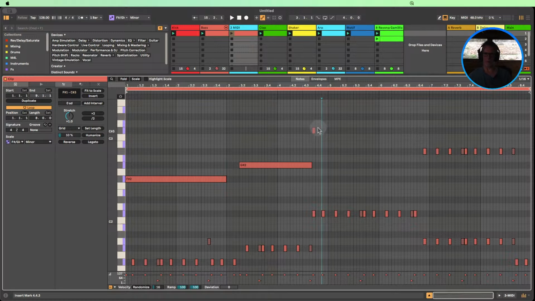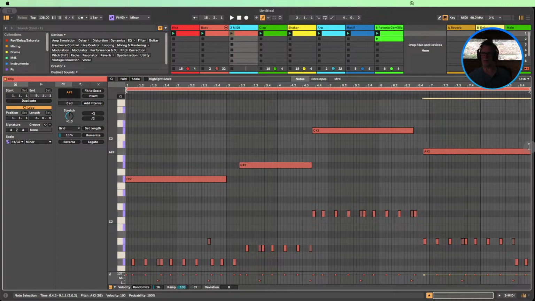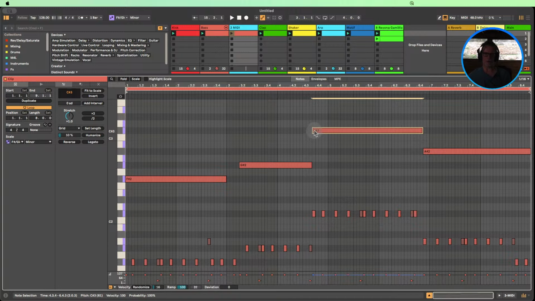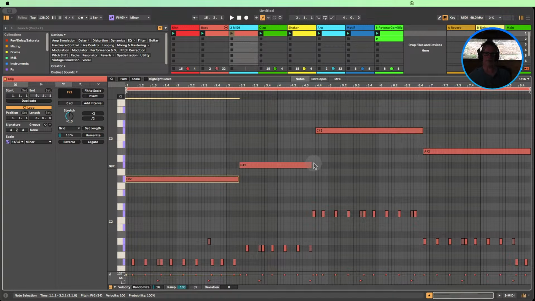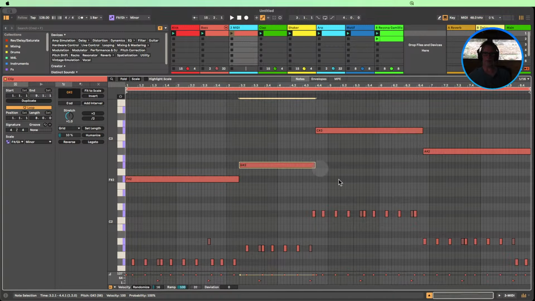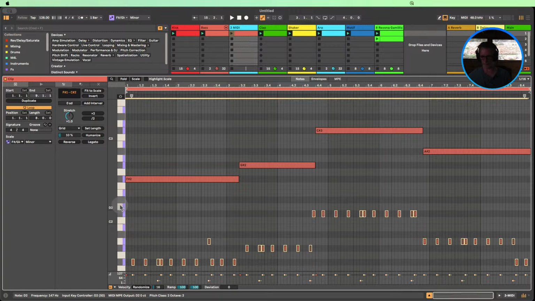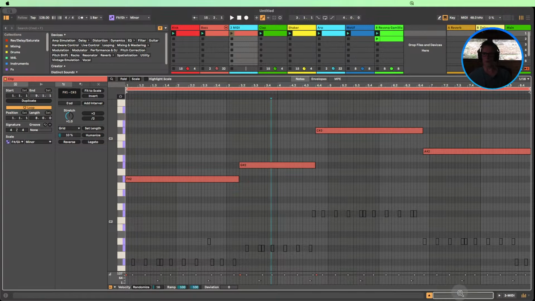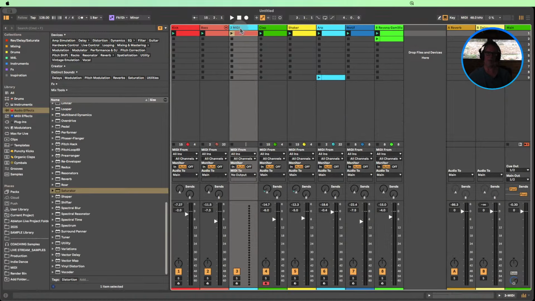Might seem like a lot of effort for not a lot of result, but yeah, sometimes we do that. Okay, something like that perhaps. Let's make all these change. Where they change, we'll listen in a bit and see about what changes where, but we can maybe have something like that. All of these down here, they're going to be muted, but we're sort of following the movement of the bass. And what can be really nice, I'll show you in a second. I'll leave it as it is, and then we'll have a play.